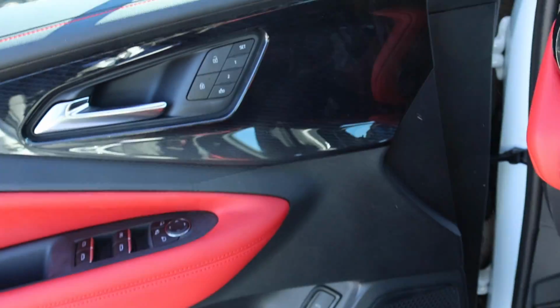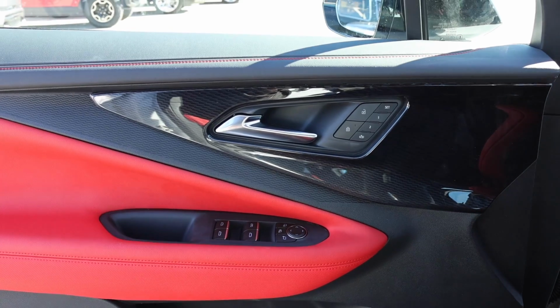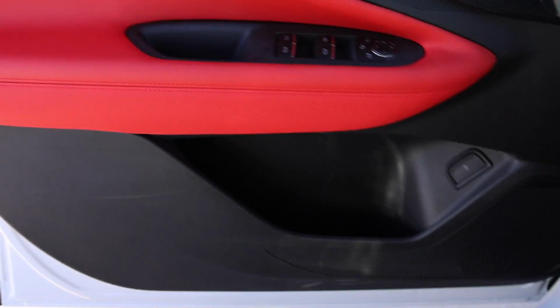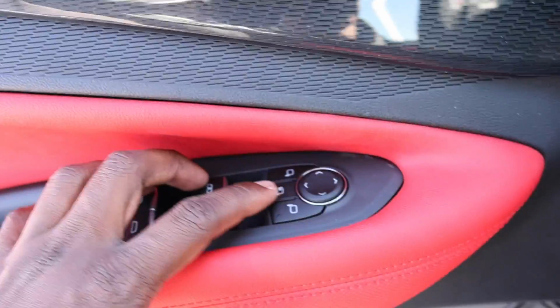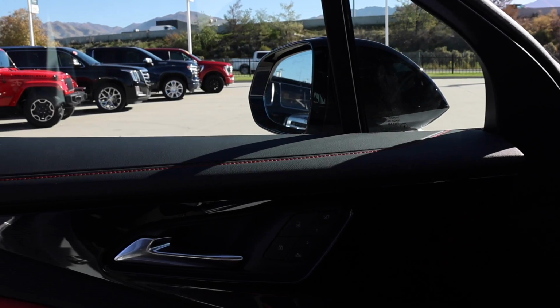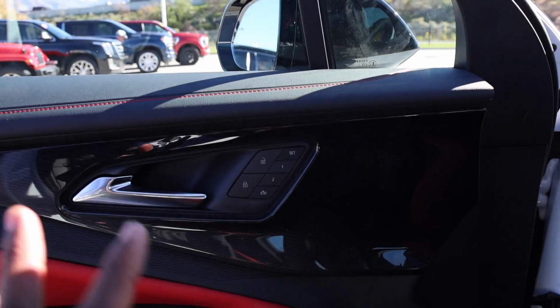Now, I tried to show you guys this thing charging, but unfortunately it still needs to go through service, and maybe in the future I'll do a quick drive and I'll show you guys the charging on this thing. But this is how you pop that rear hatch, and you do have power folding mirrors on both sides, heated mirrors. You also have the blind spot monitoring, and I like the overall design.